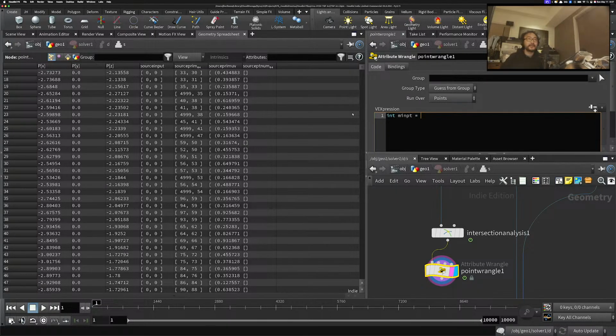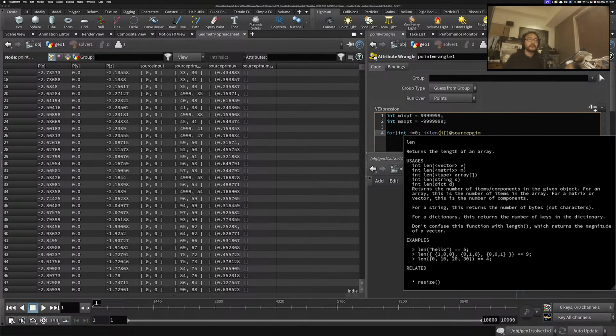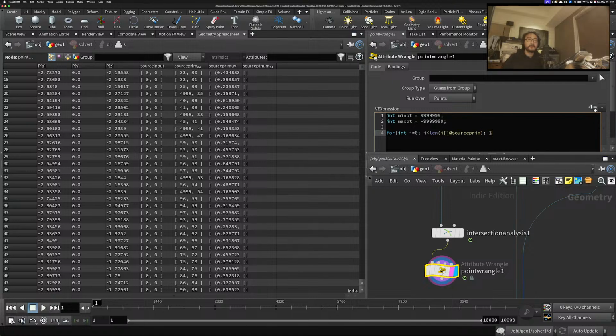Well, let's just start with a really big number, and the maximum point number is a really small number. Then create a loop for all the source prim numbers. Check the current source prim.